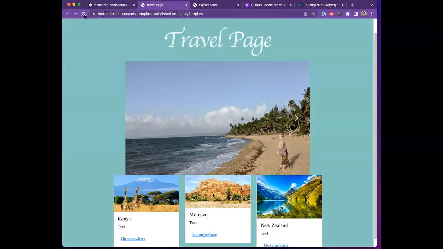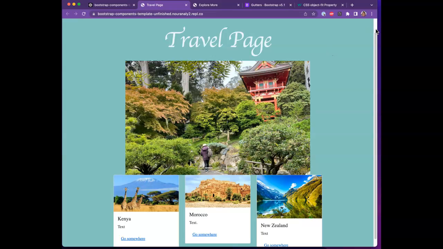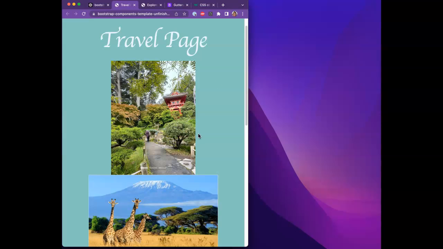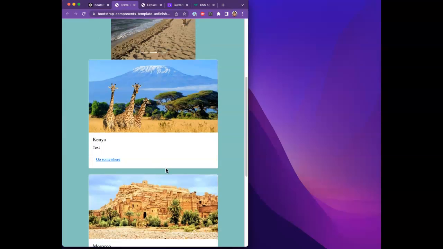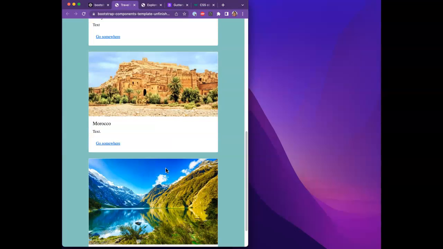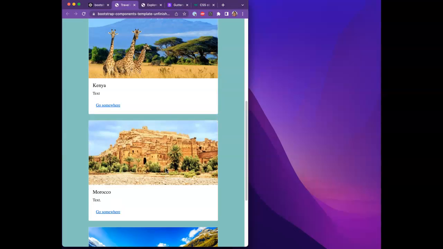Let's refresh the page and see what happens. We'll need to shrink down the size of the page to see if there is any spacing. Yep, and there is. Beautiful. There's spacing between all 3 cards. You could play around with the gutter sizes vertically, horizontally, but now that you know they exist, you can feel free to add some breathing space and add some padding inside your grid.